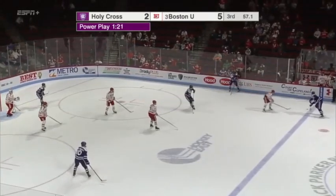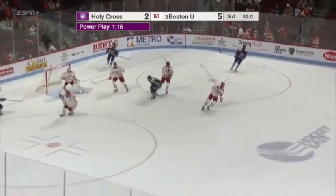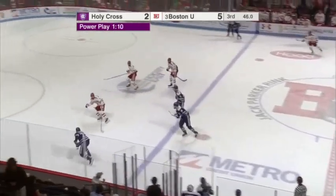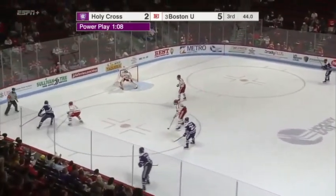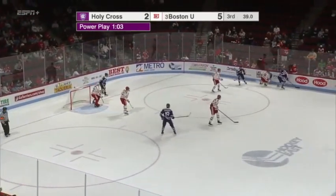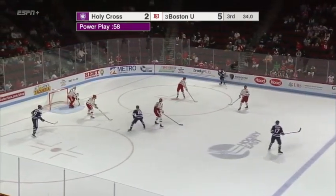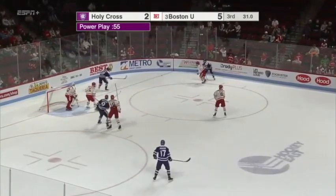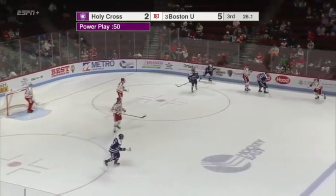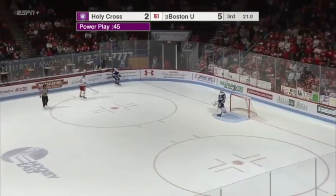Deborah back to the far point, coming under a minute here. Holy Cross on the power play with time winding down, they trail by three, and trying to trigger with Stockfish — that came through him out to center. Now Oliphant jumping back in offensively on his offside, carries in, Willander forced him away. Under 40 seconds left, Deborah far side. Phillips holds there — doing a nice job taking the pass line away, drops it down deep. McCarthy, and there you go, 20 seconds — that should do it. Nice job. Terriers able to clear.